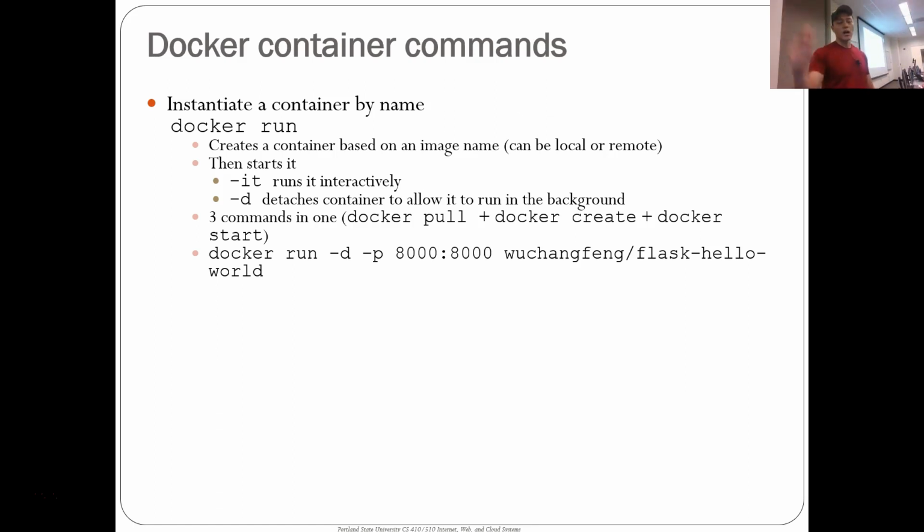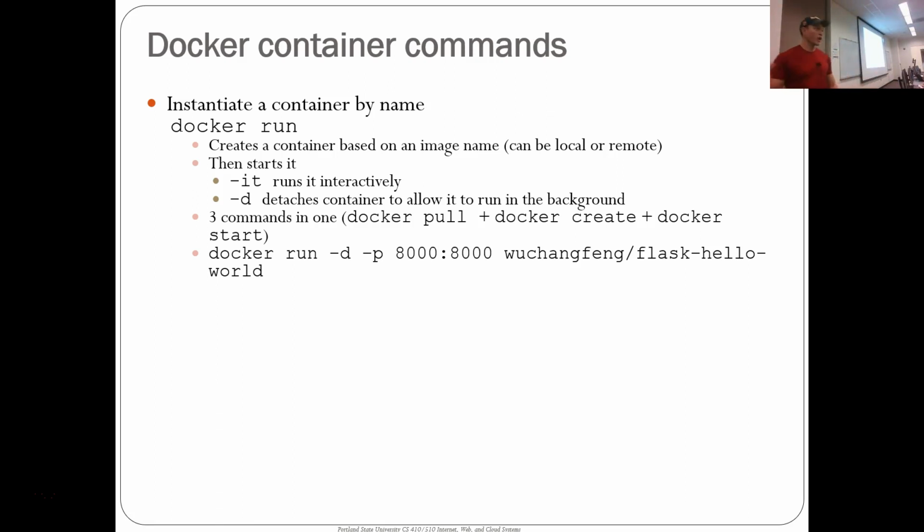More often than not, you'll run it in detached mode, where you say, just run that container in the background, and then it'll bring up whatever services that it wants to. That's the -d flag. You see this -p flag. This will map a local host port to a container port.